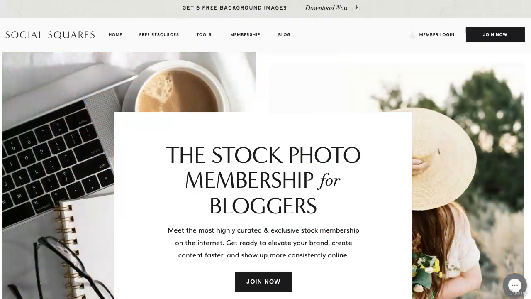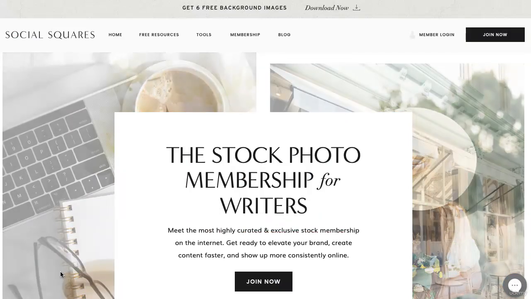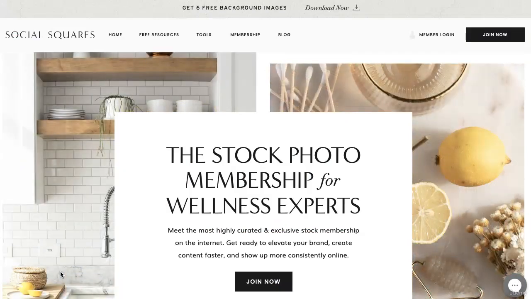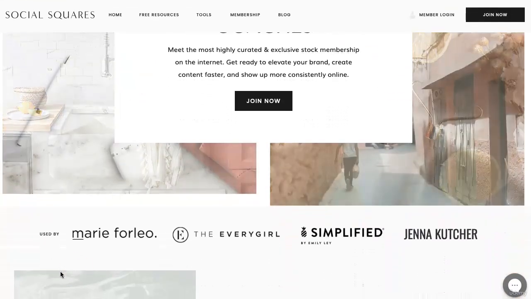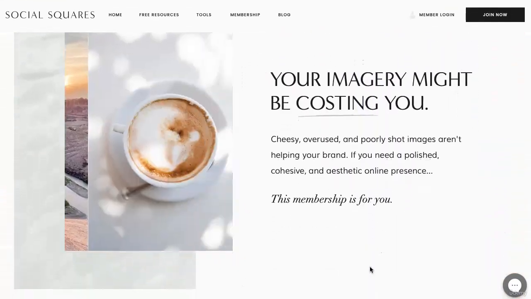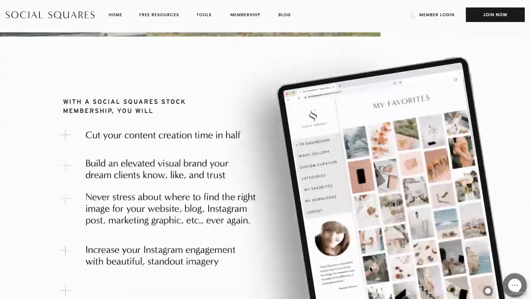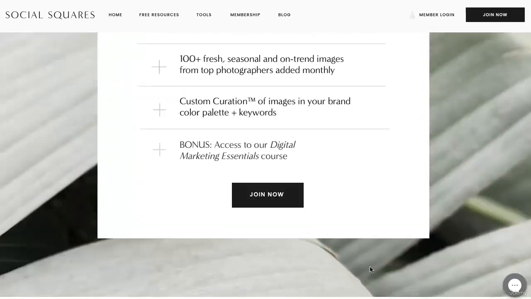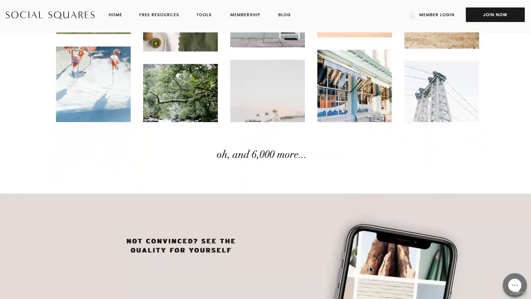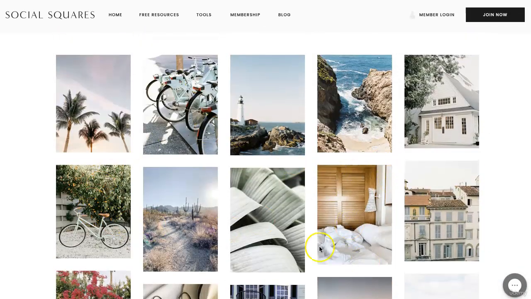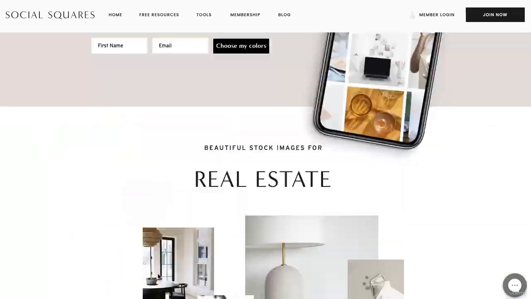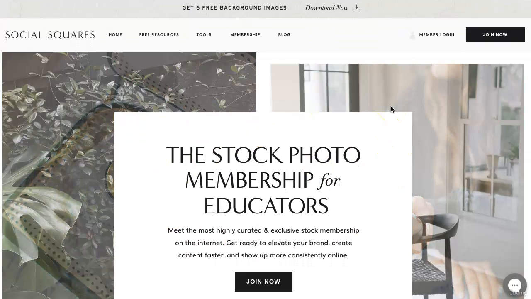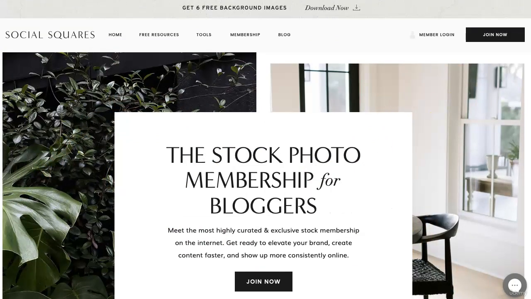If you're looking for a really high quality option in terms of paid stock, the good thing about paid is that it does tend to be a little bit rarer since it's not free, not as many people use them. If that is something that you're interested in, I really like Social Squares, something to check out if it fits you. If you find me across the internet, you'll notice that I use a lot of their stuff. I just think they are just so pretty. So if you're looking for more stock options, this is a good one. It's paid, but you know, if it suits what you need, that can be a good option.